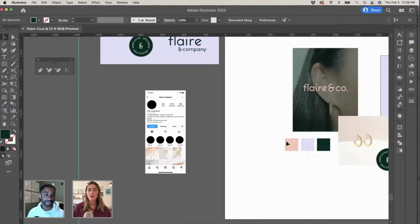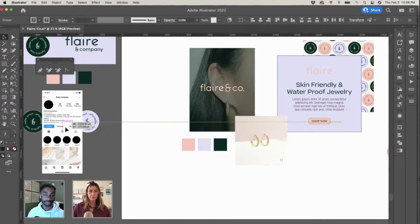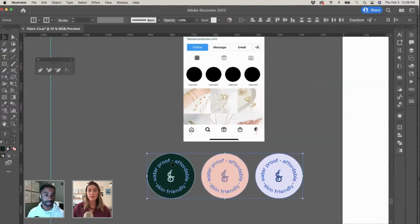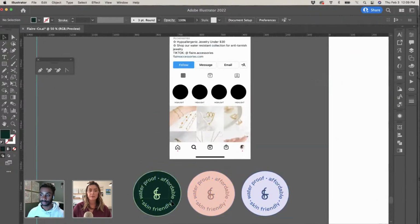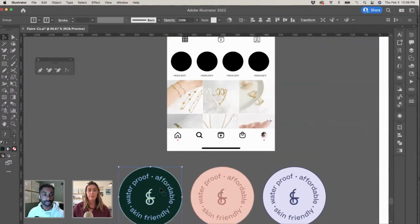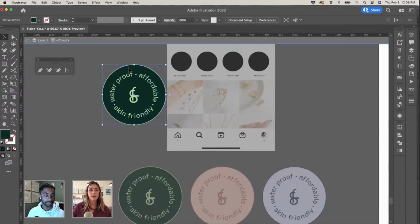Definitely. And like I mentioned yesterday, I use the one concept method, so I'm only presenting this one logo to the client. They're not going to get a choice. And so I really want to be able to explain all of my design rationale and choices. By putting together a presentation, it's just an easier way to be able to do that.